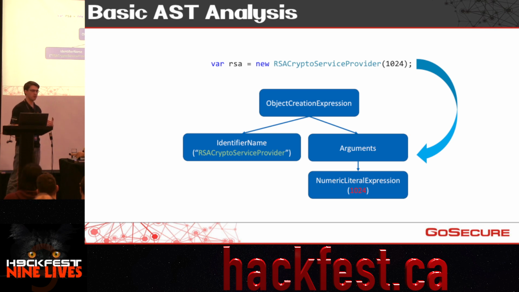When we parse the syntax tree, we're going to look for an object creation matching the specific class name RSA crypto services provider. In the argument of this creation, we'll have a literal value, which will be this int 1024. This works because for an API like this, in general, the developer will put the value inline or hard-code it. But there are many APIs where the value will typically be a variable that is assigned and then used, so it will be harder for AST to find those.